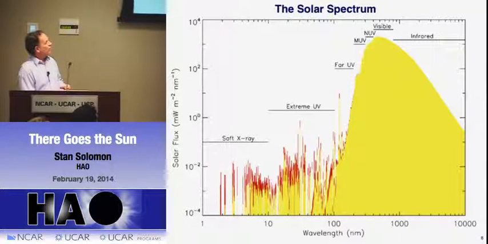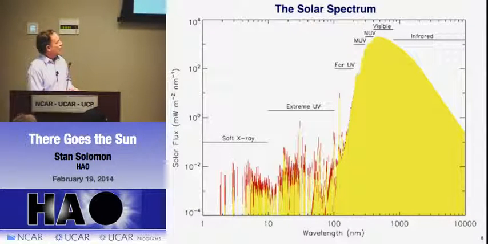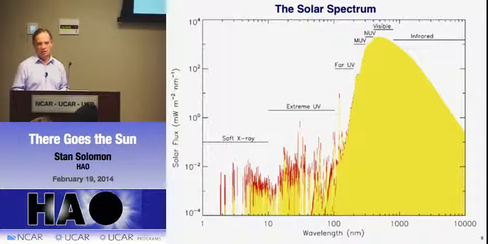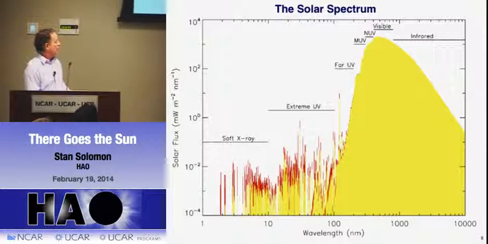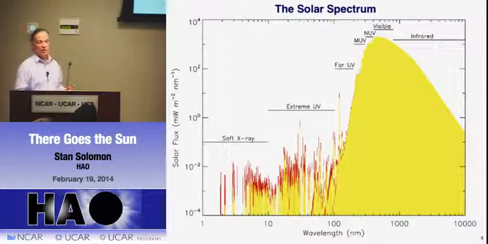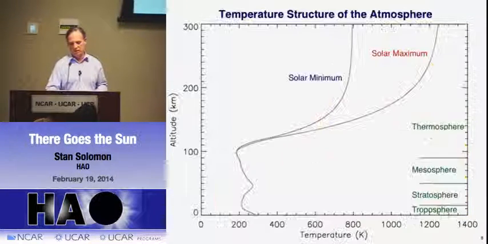As you get into the middle ultraviolet, there is variability on the order of a few percent, but you can't even see it on this very large scale log plot. In the far ultraviolet, you can just see this 10% or so variability popping up from behind the minimum spectrum, and in the extreme ultraviolet, the variability is on the order of a factor of 2. The sun roughly doubles from minimum to maximum in its output at those wavelengths. These are ionizing wavelengths, on the order of 10 to 100 nanometers. In soft X-rays, and on into the hard X-rays, there is even more: order of magnitude variability from solar minimum to solar maximum.